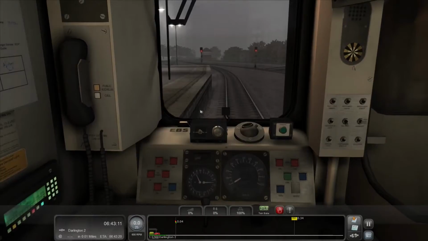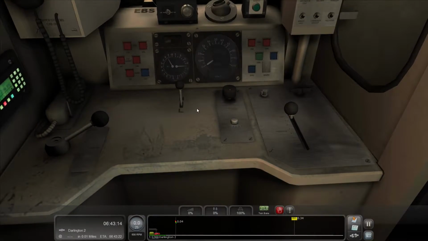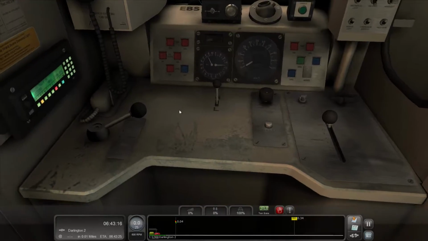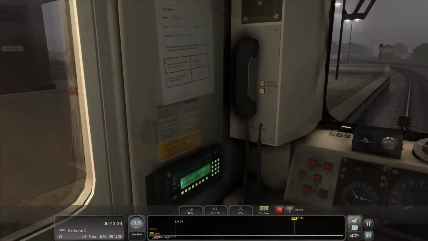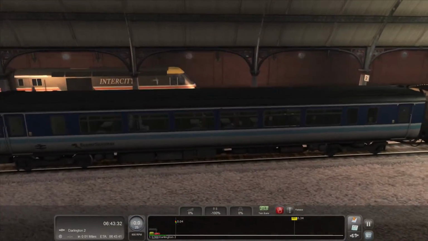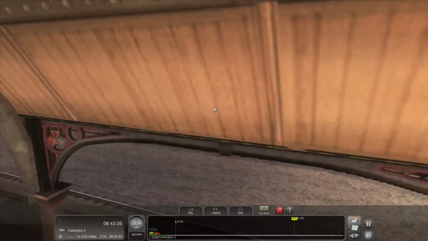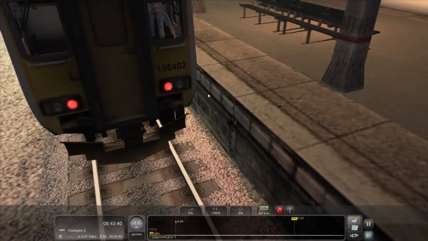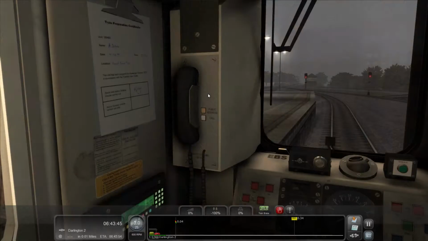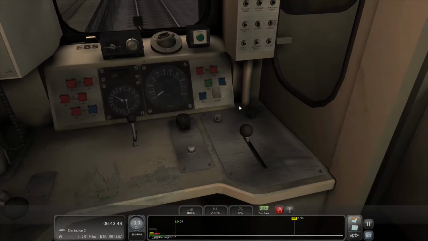Instead, I need to find how to make this work. Like that, okay, so I need to go backwards. So today, we're going to be taking a look at something a little different. We're not looking at the Class 156 today, possibly to much of your dismay for a lot of you. Yeah. I got to sort the headlights out.